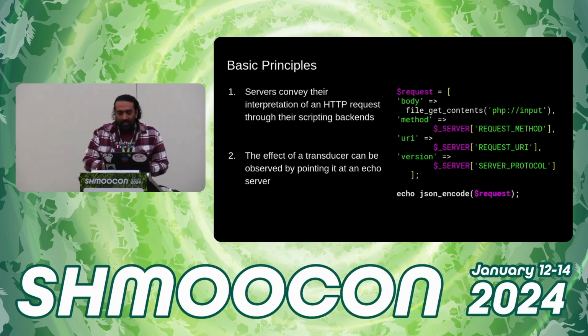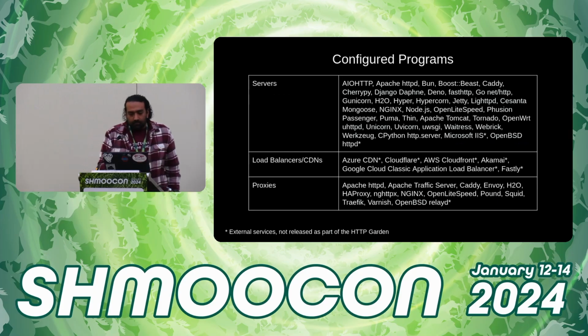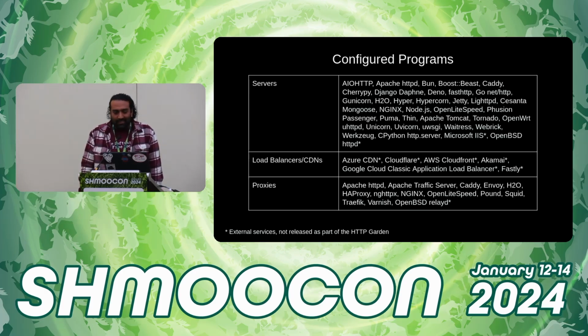The other core tenet over here is the effect of the transducer, and we observe that by pointing it to an echo server. And we configured a bunch of them. I'm just going to leave it here for a second for you guys to see, but there's plenty of them, and you would recognize most of the popular HTTP servers. We've configured them, and they all respond with almost the same JSON output. And similarly for the load balancers, all of them point to the same echo server that we have.